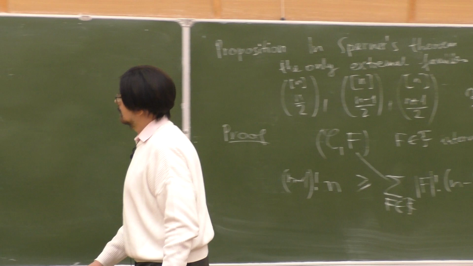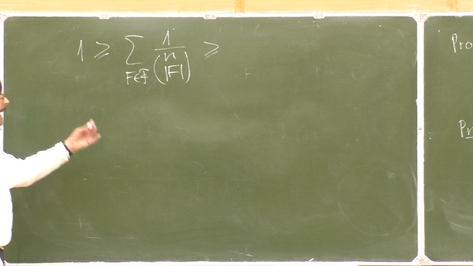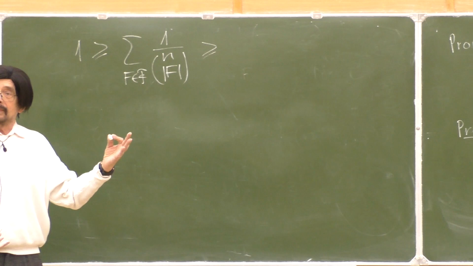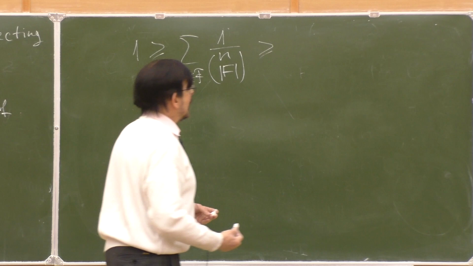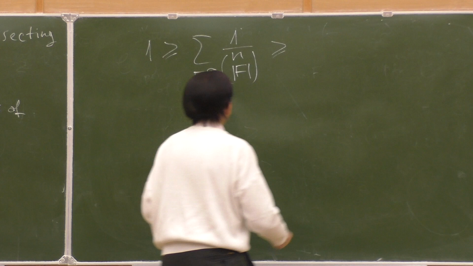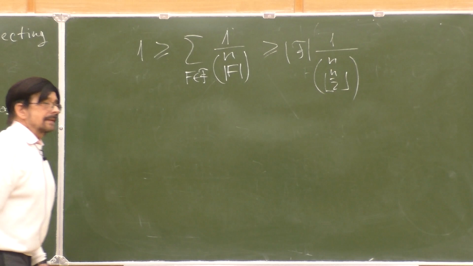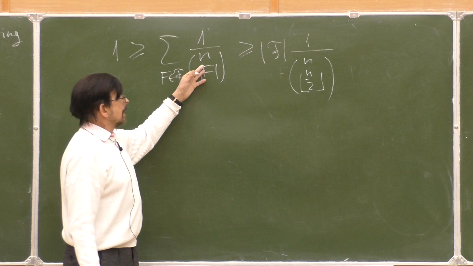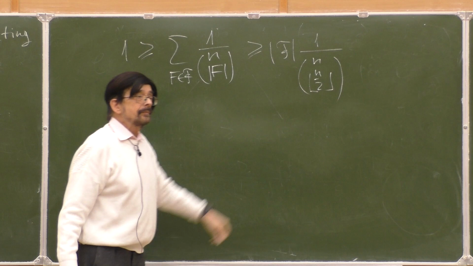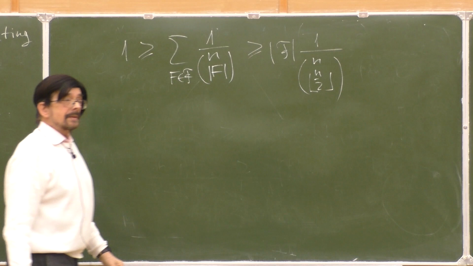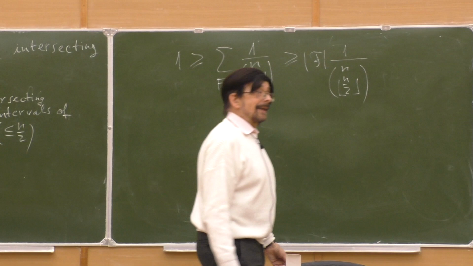And so from here, we can get again, so we have proved this actually before, the LYM inequality, or LYM, if you prefer. So we have this inequality if we replace every term by the smallest one, which means when this is the largest, so the middle one. And then we obtain that f is at most this one. So now you can say, oh, we didn't get anything new. We proved the same thing as in Lubell's proof.